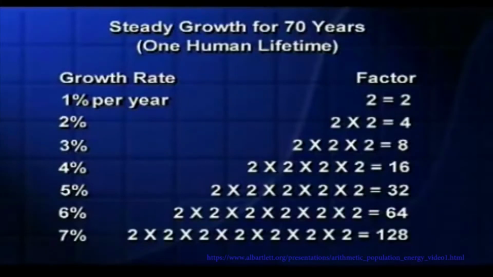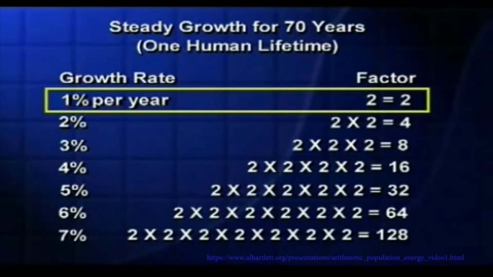Now, a few years ago, one of the newspapers here in Boulder quizzed the 9 members of the Boulder City Council and asked them, what rate of growth of Boulder's population do you think it would be good to have in the coming years? Now, the 9 members of the Boulder City Council gave answers ranging from a low of 1% per year. Now, that happens to match the present rate of growth of the population of the United States. We are not at zero population growth. Right now, the number of Americans is increasing by more than 3 million people every year. No member of the City Council said Boulder should grow less rapidly than the United States is growing.